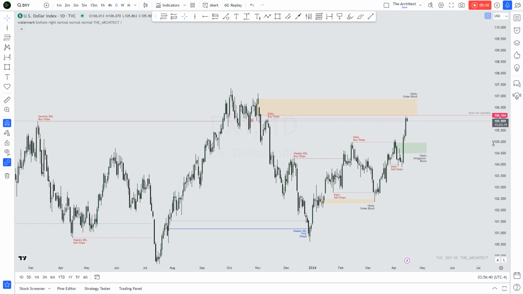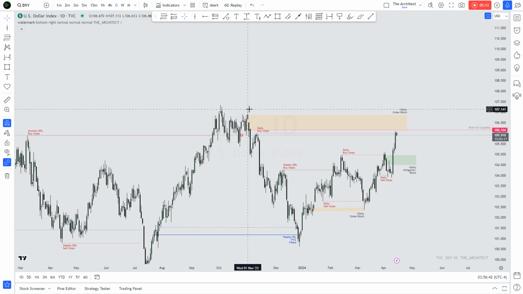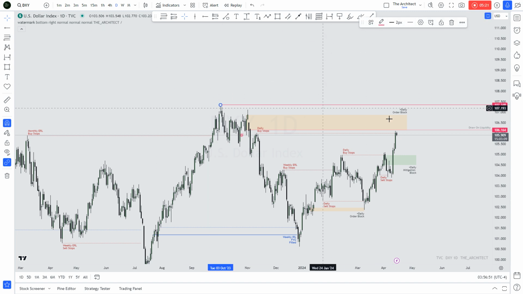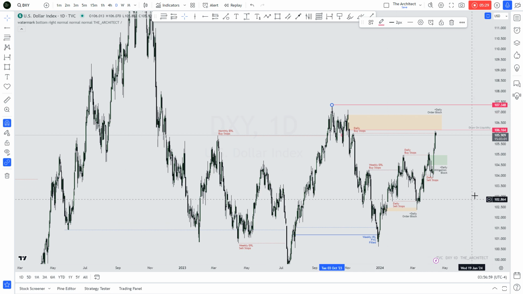So seeing that we know that we are bullish, of course, these points over here are very important, these relatively equal highs. Eventually, you'd want to see the market reach into that, right? Because that's the draw on liquidity. There's a massive amount of liquidity resting at these points, right?